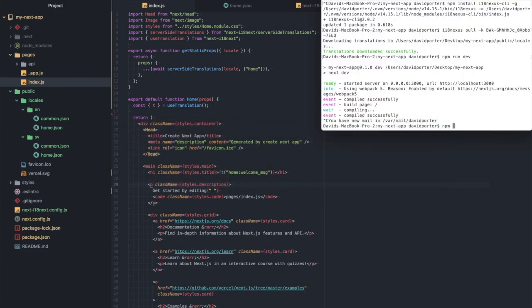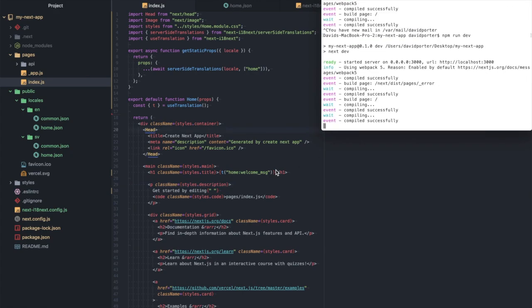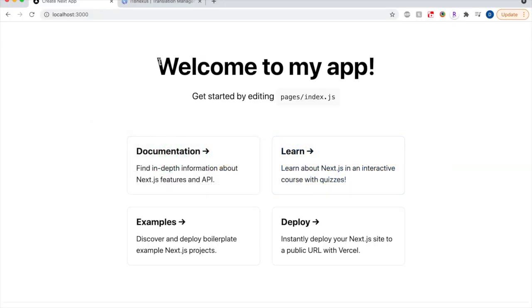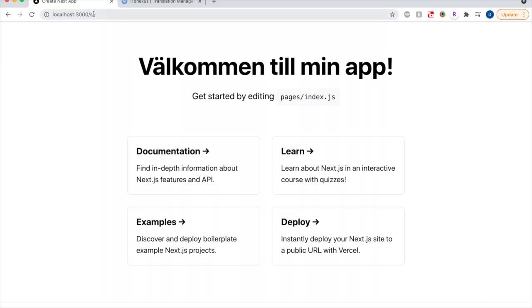Let's go and start up our server, npm, no not start, run dev. And now let's check out our app. There it is, welcome to my app. So our string has been rendered to the page using the English translation because my browser language is set to English. If we wanted to see it in Swedish or any other language that we support, just put /sv at the end, and boom, there it is, our translation that i18next has generated for us with Google Translate, and it is ready to go. So if any Swedish user visits your app, they will automatically be redirected to the /sv route and view all of your app in Swedish.